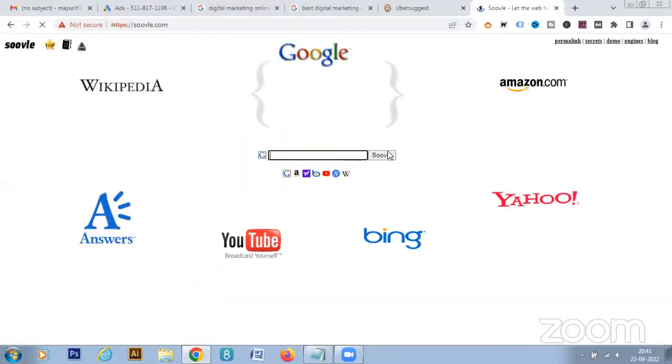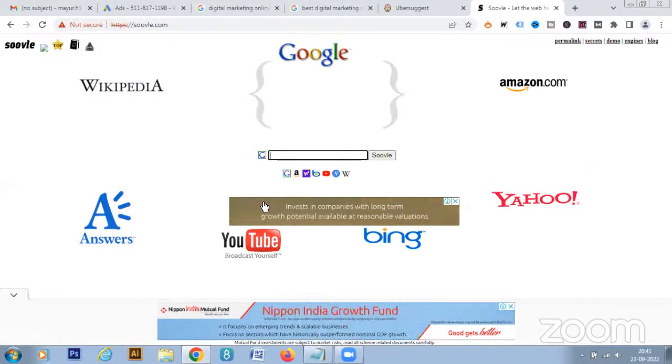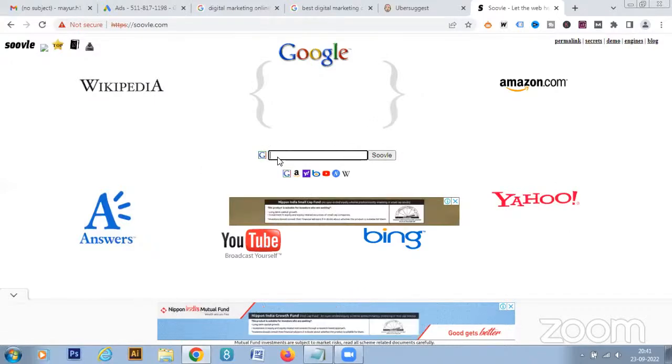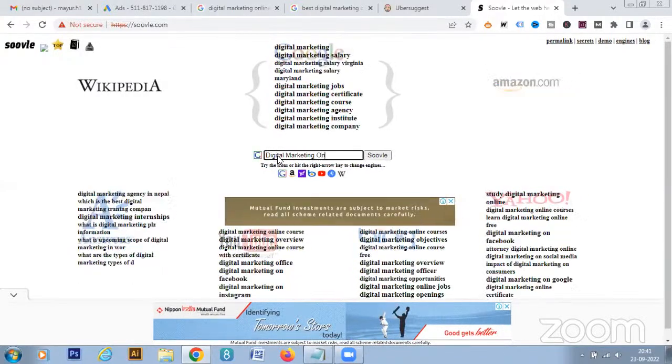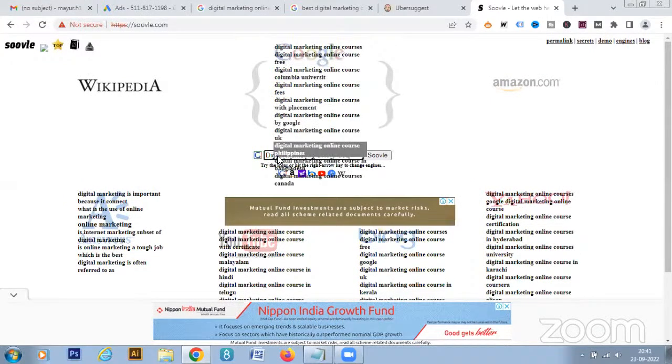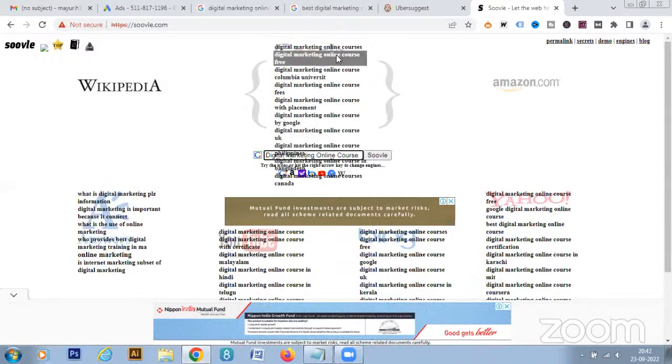Yes, so as you can see, Zoom gives you a lot of options, okay, in different search engines, in different websites, what kind of related keywords have been searched for, whatever you type in here. So I type in digital marketing online course, right? So as you can see in Google, these are the keywords that have been searched for: digital marketing online course, digital marketing online course free.